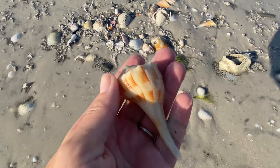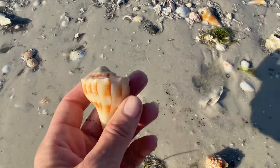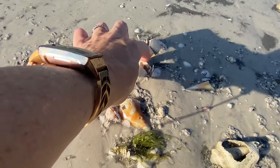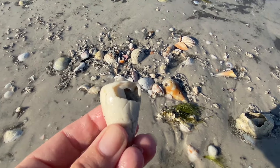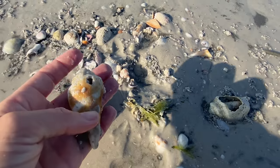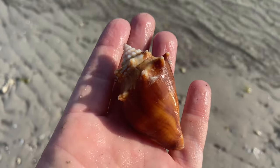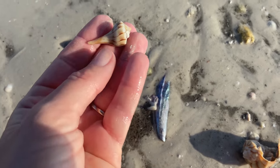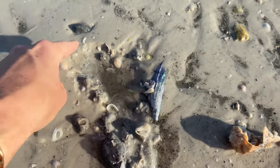Another lightning whelk — that's a decent find, nice size. So now I'm feeling a little bit better. We're going to make a real good video, going to find some fun stuff like that lightning whelk. What's in this little pile? Got ourselves an alphabet cone, albeit very beat up. Sometimes when you pull up those Florida fighting conchs, there's another Florida fighting conch, and as you pull them up there's just other stuff in the sand. There's a little lightning whelk. I was uprooting and seeing what I could find in there.